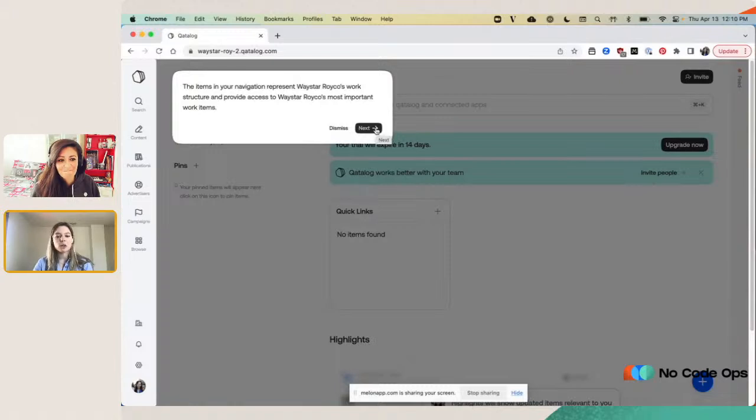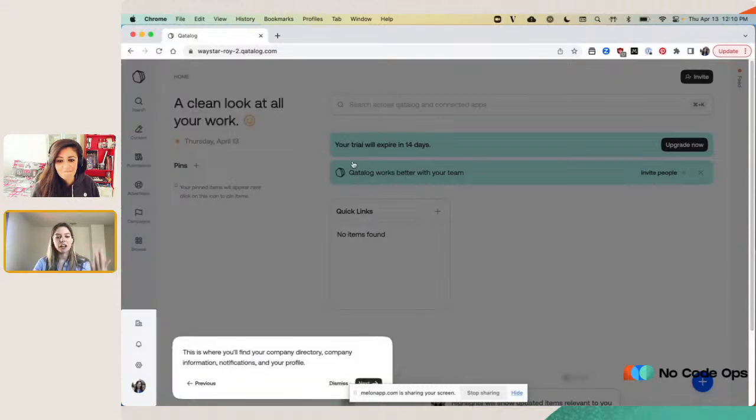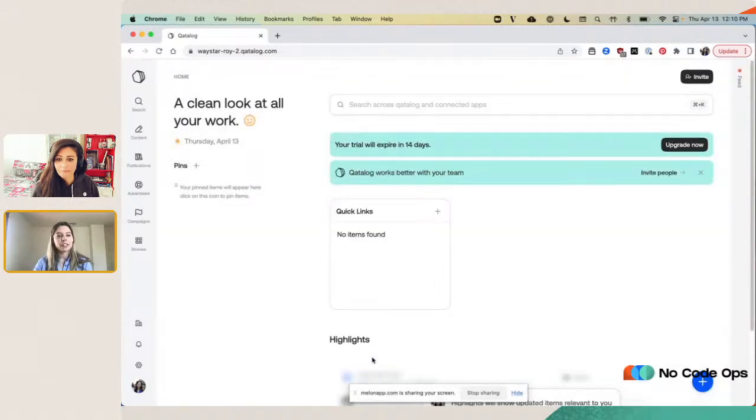So just a few little welcome tool tips. I'm actually working on updating all of this as we speak. So this will look a bit different and arguably more polished in a few days. But as you can see here, content, publications, advertisers, and campaigns, those were the pieces that we just built together during that sign up process. So those are our main ingredients to our work hub. We don't have any work in here right now.